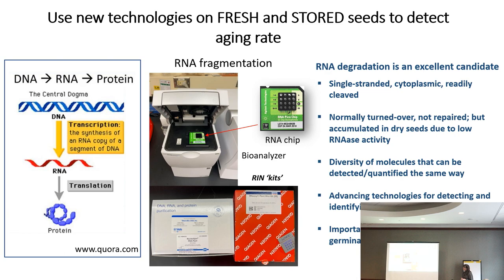We use two different kits. The QIAGEN kit is our go-to method. It's the easiest and gives the nicest quality. If we have seeds with high starch, for a crop like rice, which is an example that got us started down this new method of RNA purification, or seeds with higher starches or polyphenols, you use another kit. Then you take a small, pico-size amount of your RNA sample and load it into those little individual wells. Three of those have a gel, so you're passing your RNA through a gel.